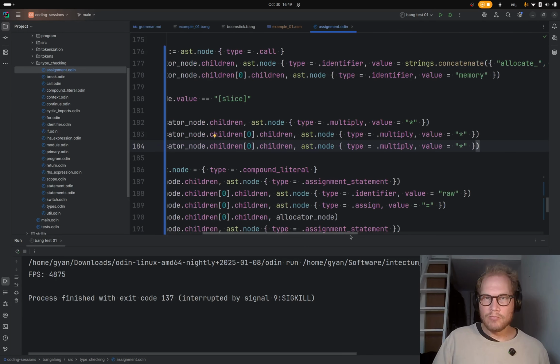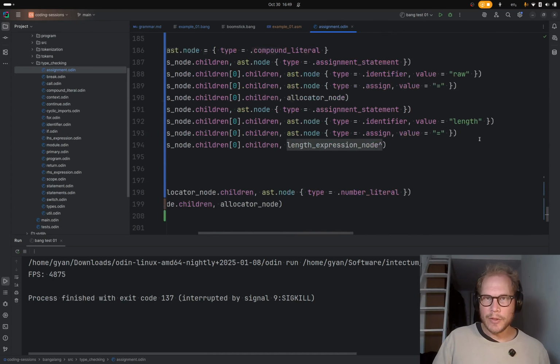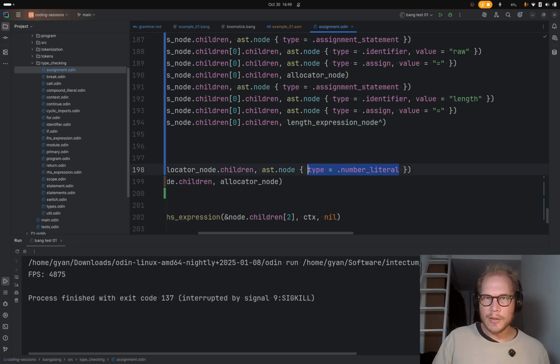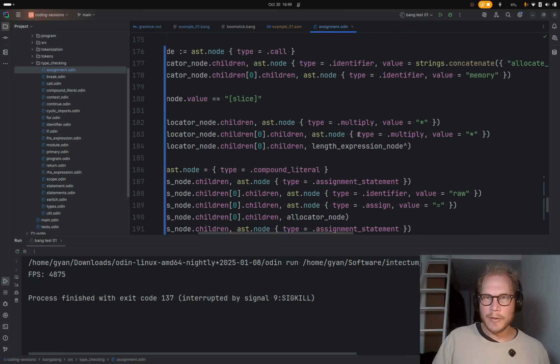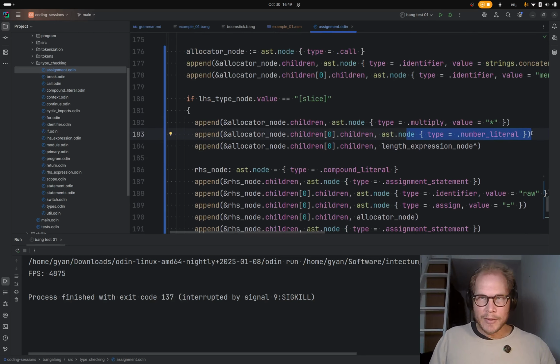Or let's do it the other way around. So the second child is the length, and the first child is just this number literal that doesn't have a value yet. So the size should be the size of an element in the array, and then this is the length of the array, or slice.